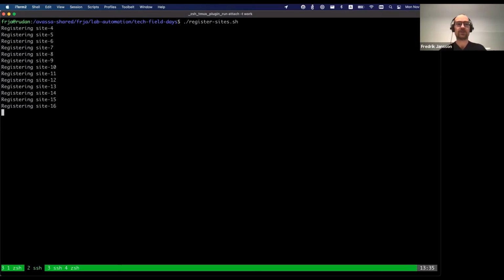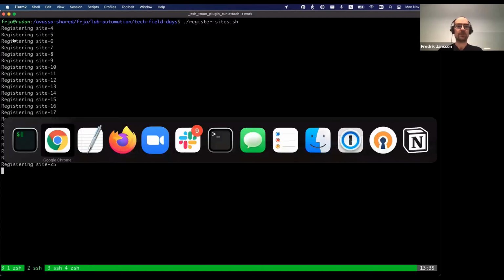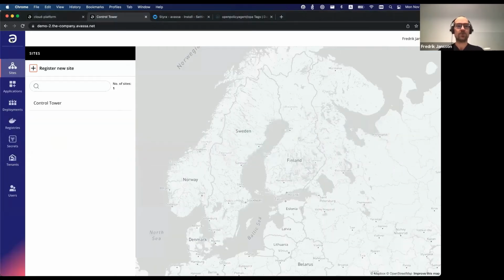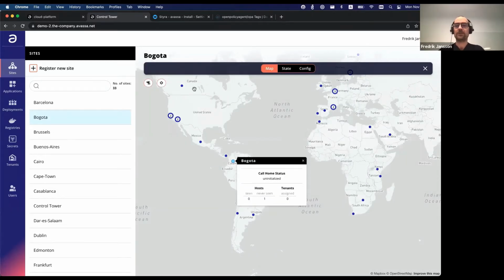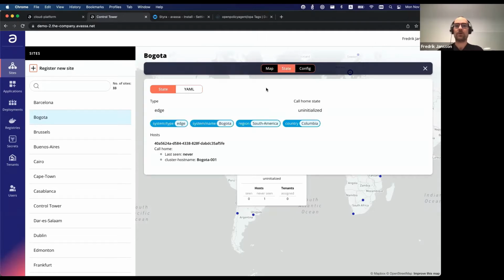As you can see, as that progresses, I'll just briefly show you an important feature for the sites here. Each of the sites that we onboard, we actually label with 2 labels. So each site gets a region label and a country label.